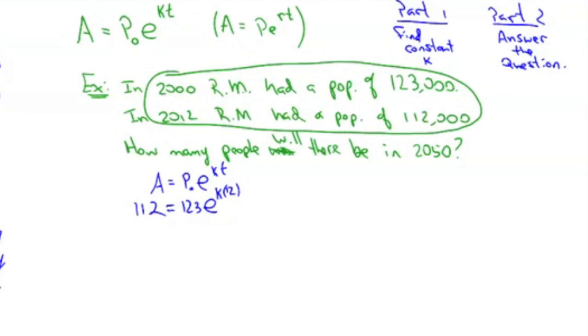Would you split up the first thing you do? Would you split up 123 and e and make it ln? Well, eventually, but I have to get that 123 out of there completely. Then divide both sides by 123. Just get it out of the way.